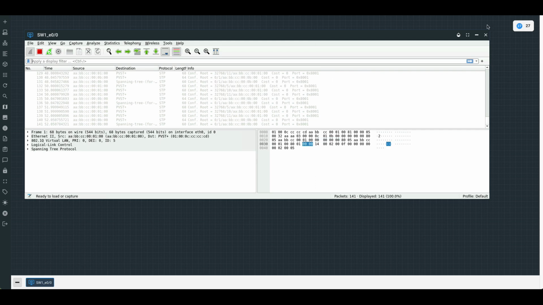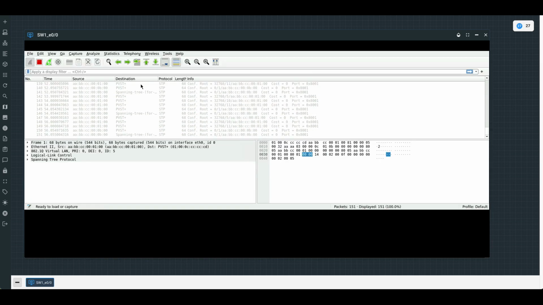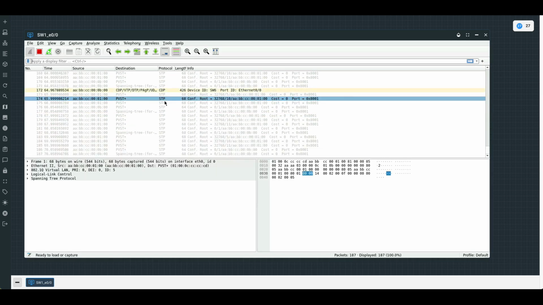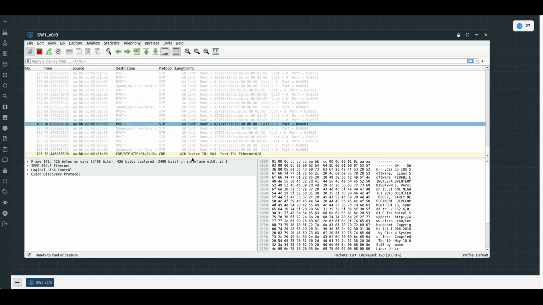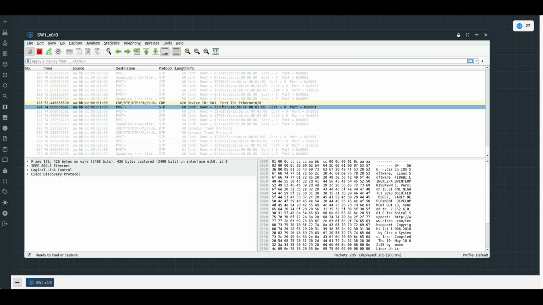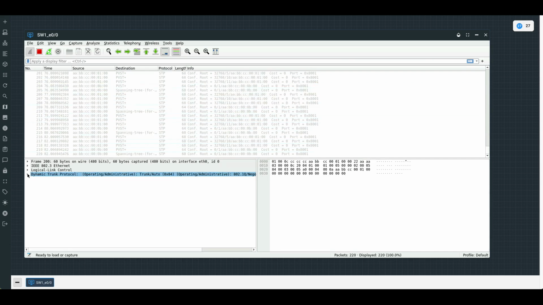Okay, waiting for response. So let's click on the dynamic trunking protocol message. Where is it? This is CDP. Yeah, dynamic trunk protocol. Yeah, DTP, operating administrative trunk auto.